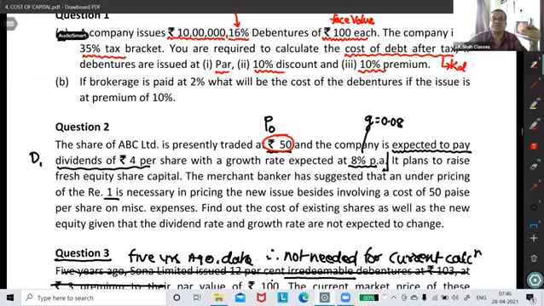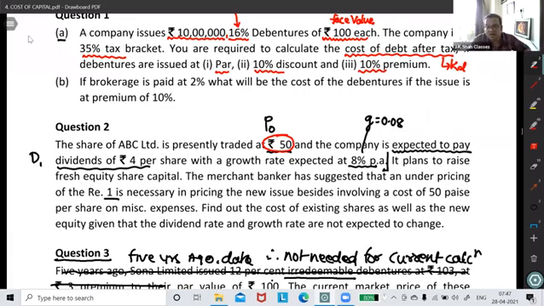It is not your bank. A merchant banker is the one who assists you in the IPO process. He is better placed, knowledge wise, information wise. So he's telling you, see, 50 is not a good idea. Keep it 49. He's saying that people may perceive 50 as costly, so people may not buy from you. So you underprice it by 1 rupee. Basically, you offer a discount of 1 rupee.